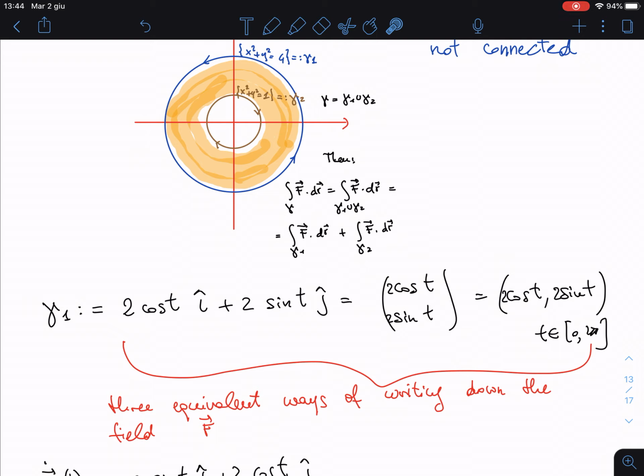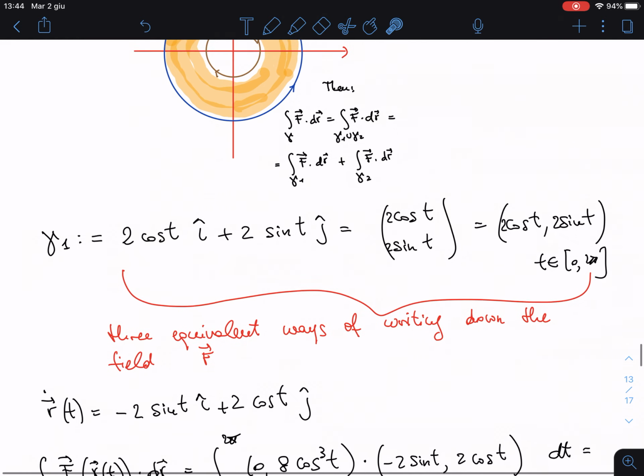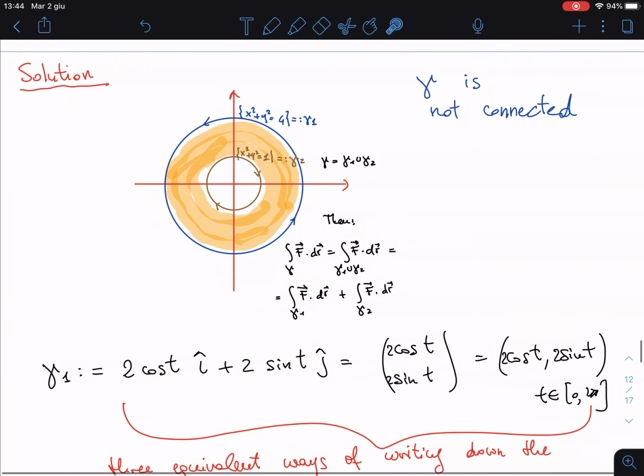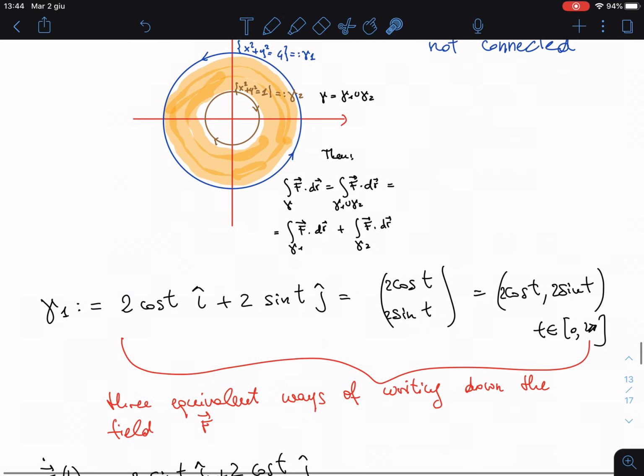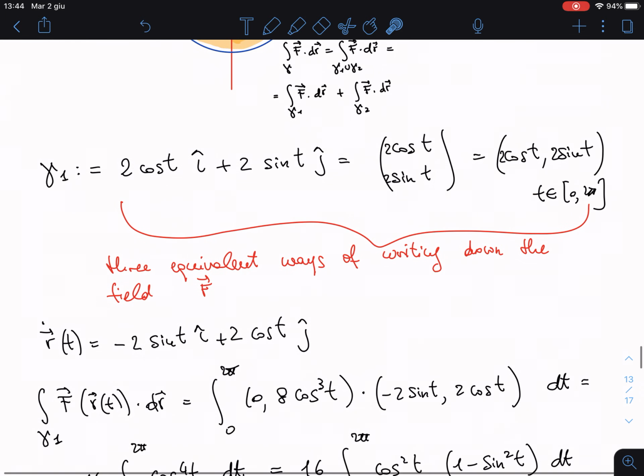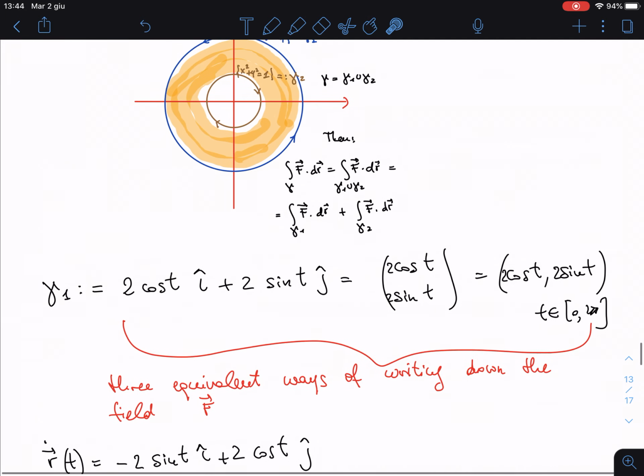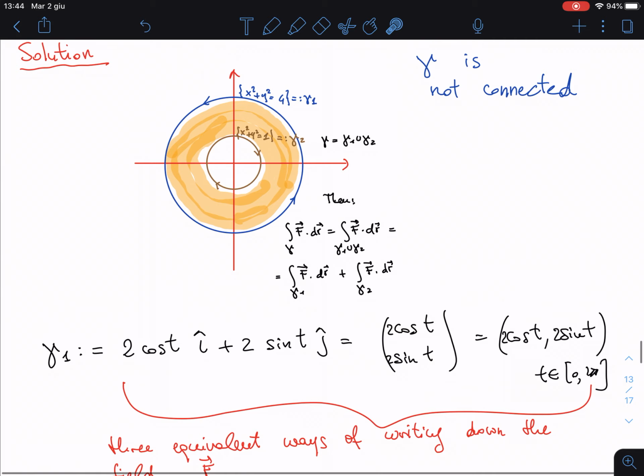Nothing changes. Choose the one you prefer, the one you understand best, and if you do not have any preference, choose at random. Okay? But it is very, very simple. The message is just that everything is correct. Choose whatever you want, provided that you put the correct components inside the vector.